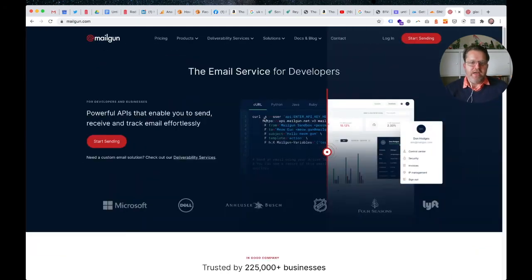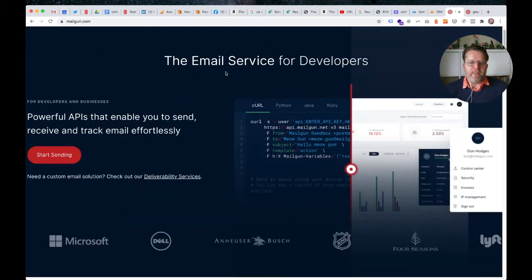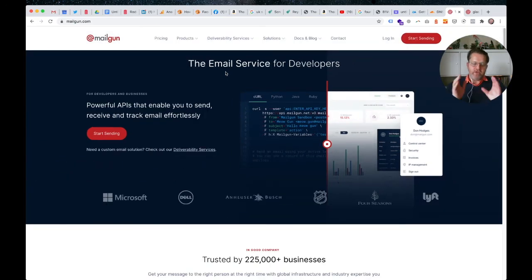But you should see there, quite straightforwardly, the email service for developers. So this company solely exists for all the things around the sending of emails. They're not about handling email in the sense of Google or Microsoft. This is more about the sending of it and providing the facilities for it. And what they offer are two really important things for us.